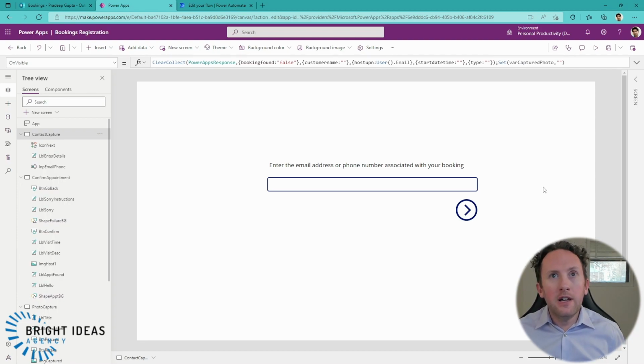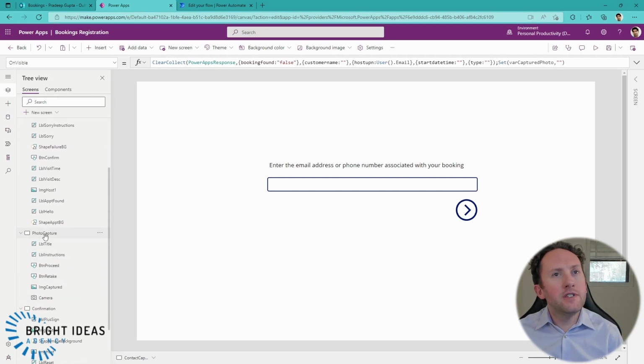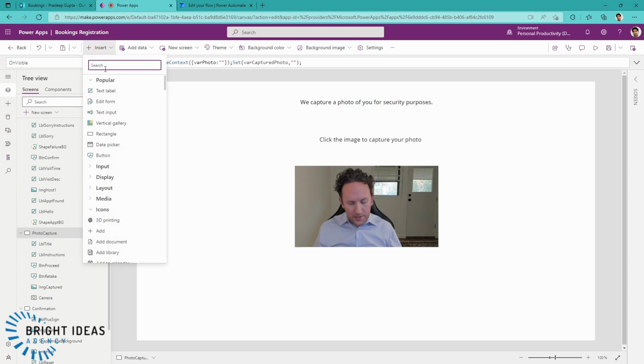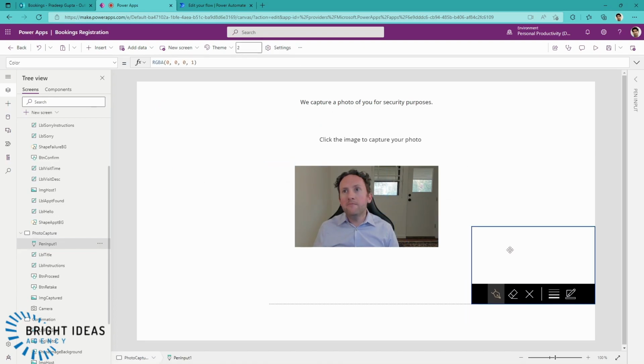For example, if we just jump over to the photo capture screen, one of the things that you might want to do here is that you can actually put a pen input on a screen.